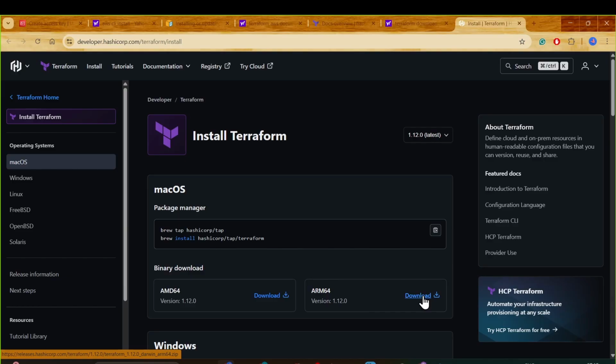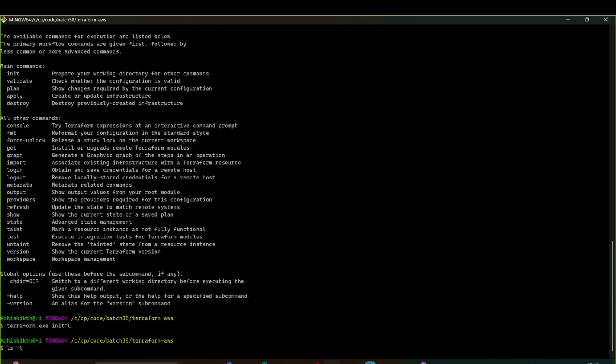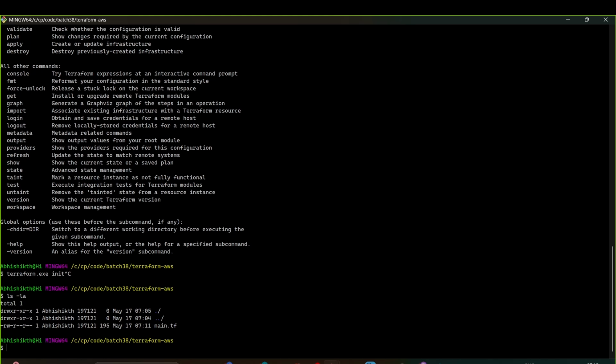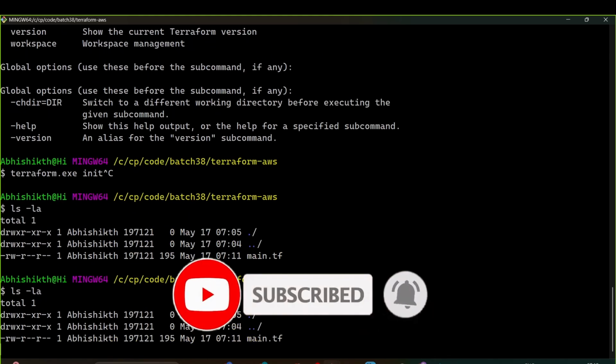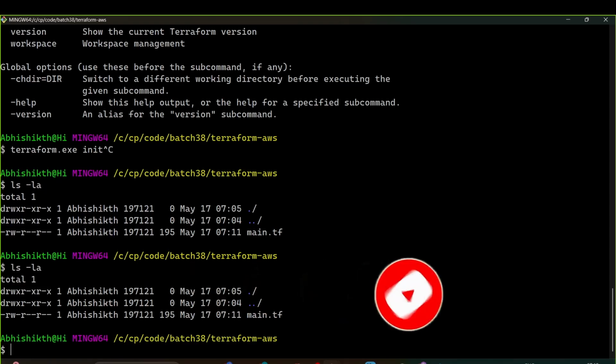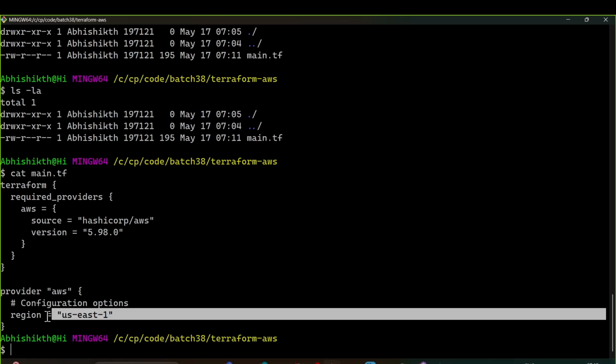Excellent. Any questions? Now that I have Terraform installed, what is the first command that we will do? We will be initializing the repository. Before I initialize the repository, let me show you how the repository looks. Let me increase the font. ls -la says that there is nothing, no dot files or anything. There's only one file called main.tf, and if I do a cat on this main.tf, it says the provider is this and the region that I've set is this.